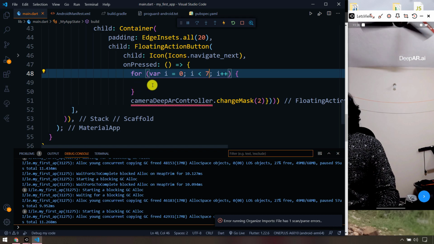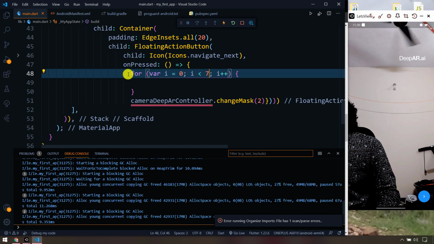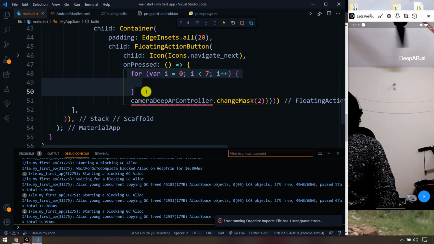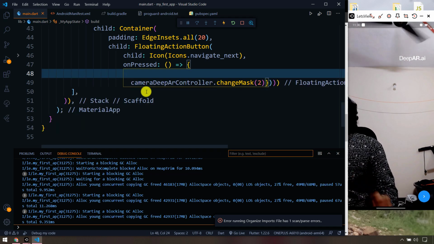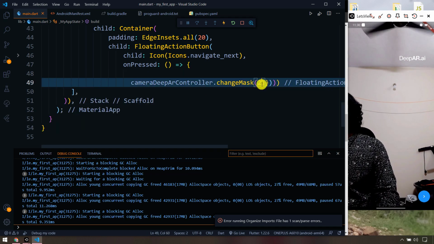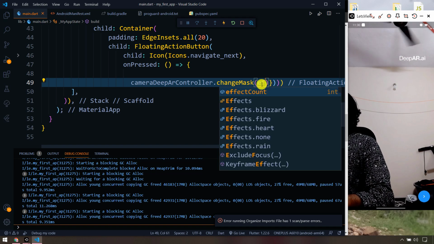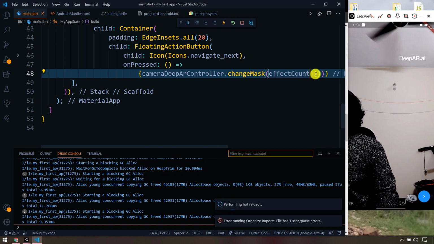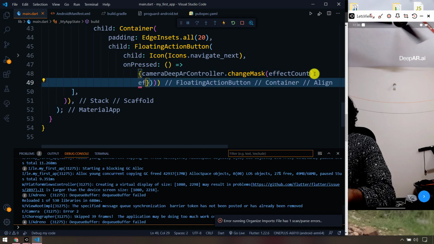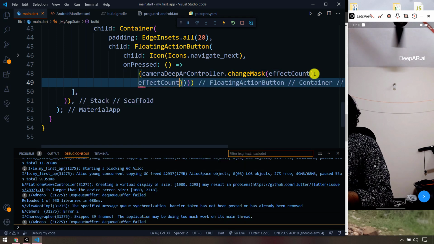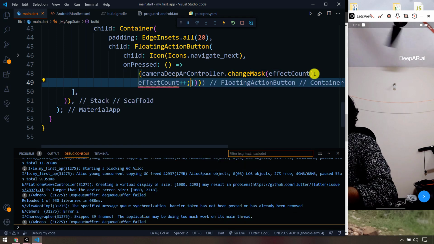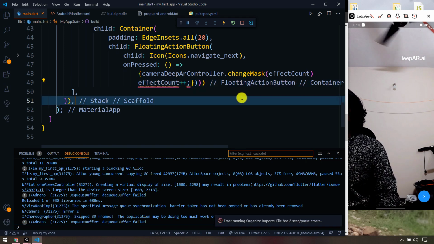Okay, but I don't want to loop each and every time. So what we can do is use this one, effectCounter, and then after this I can simply increment the effectCount. So effectCount plus plus. Okay, so that's it. Very small logic.